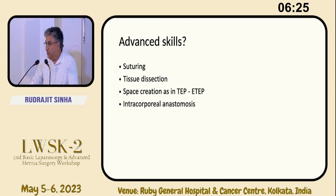And this is the most important, a bailout knowledge, and what is the bailout procedure. Bailout means when you know that you are in trouble. Most of the injuries that happen in laparoscopy are when you don't know that you are in trouble. So it is very, very important for you to know when you're in trouble.